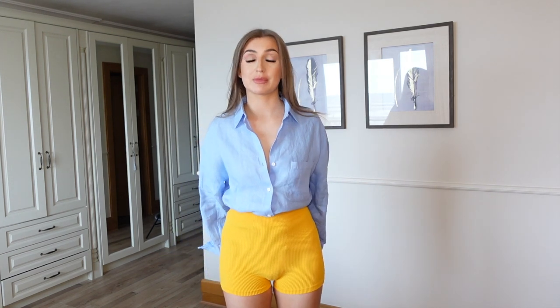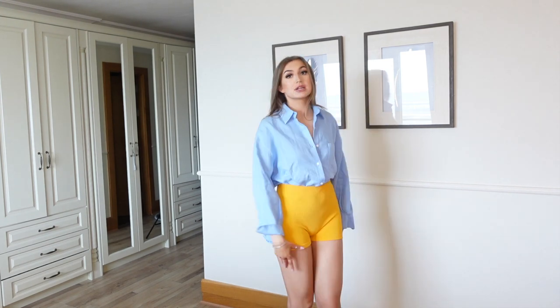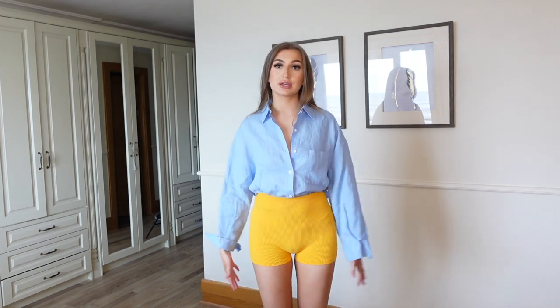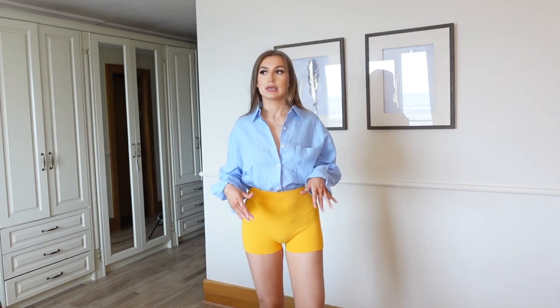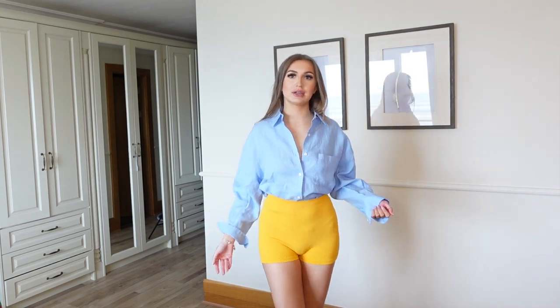Okay, hear me out on this one — I don't know to be honest where I was going with this. But these shorts are a staple piece as well. They don't show the bum, they're from the Seamless Collection, and they're so soft — literally the comfiest things ever and they don't give you a camel toe either. I was thinking they'd be really cute with an oversized white t-shirt, some Air Forces, and long socks. I see these linen shirts on loads of people and they look so cute, but I'm not sure I'm wearing it right.